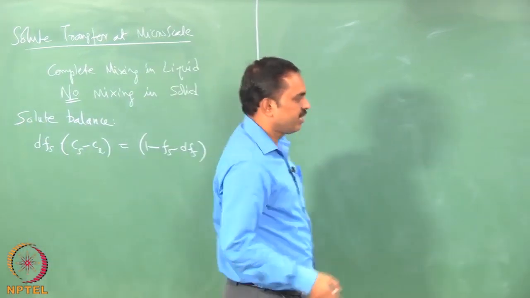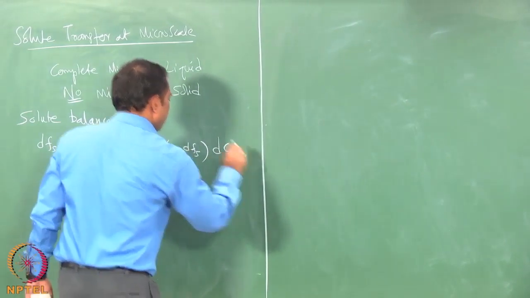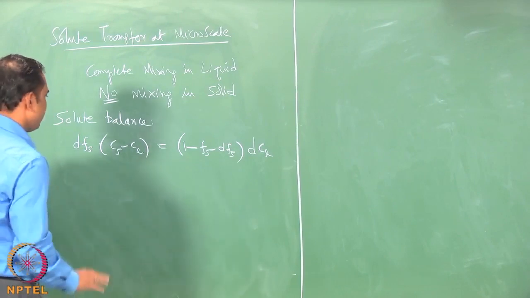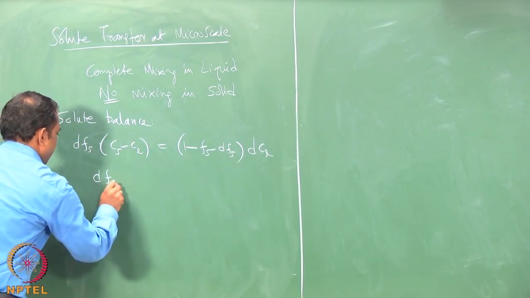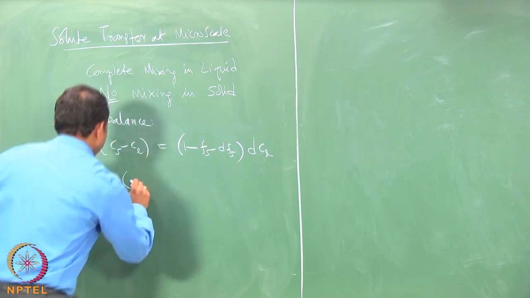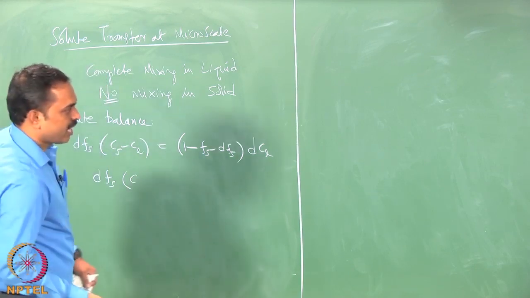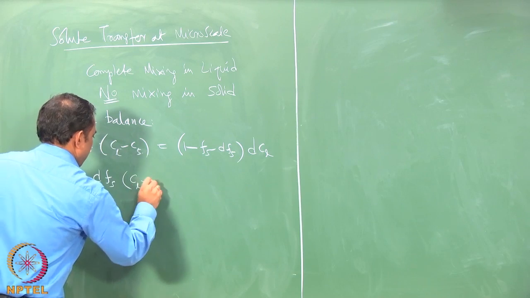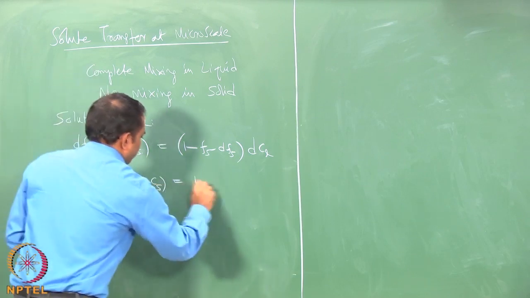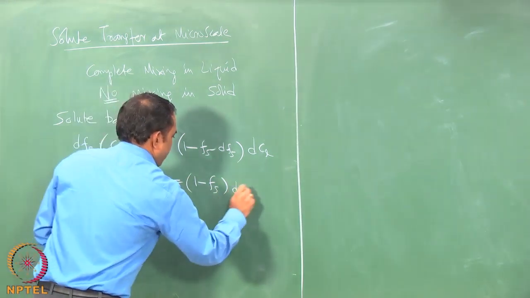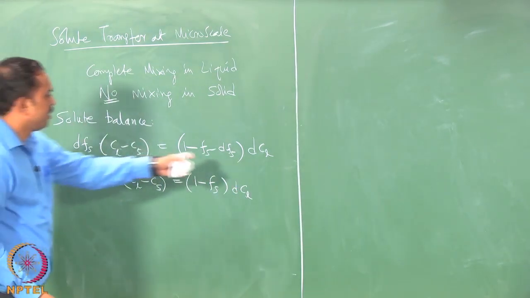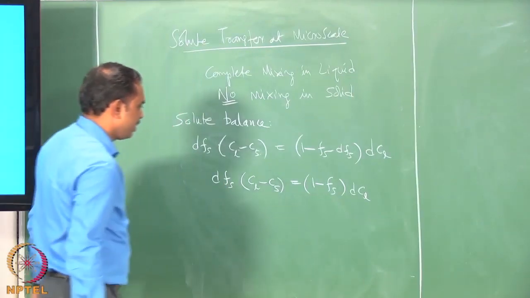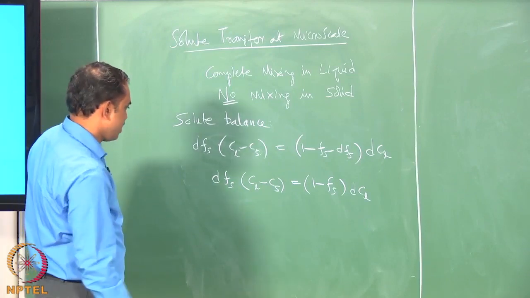Into the height, height is nothing but DCL. Again, we see that DFS and DCL are getting multiplied here, we can ignore that. So we could write this simply like this, DFS into, this is the height difference, CL minus CS, because you are approximating the double differential products as negligible. And we can then bring the quantities on either sides to see how they express themselves.